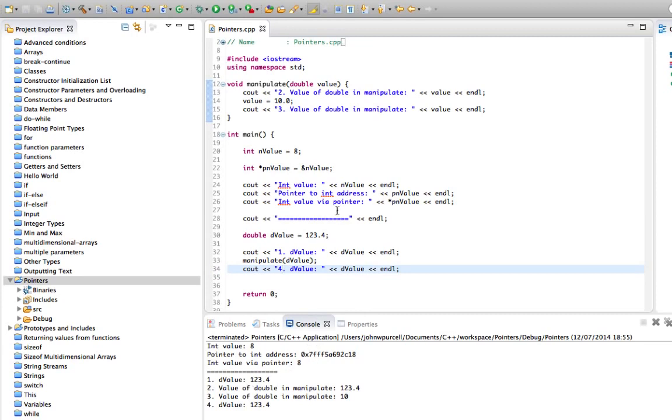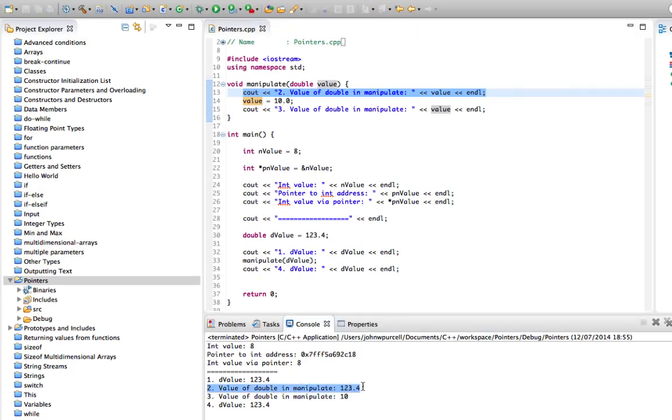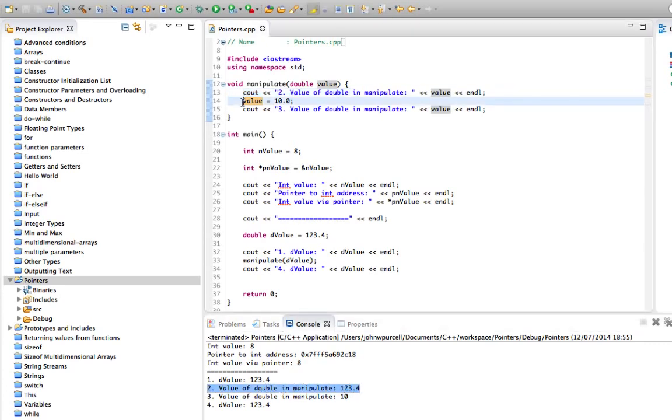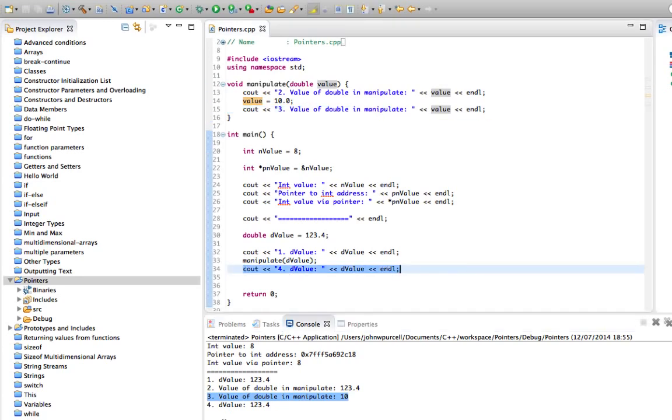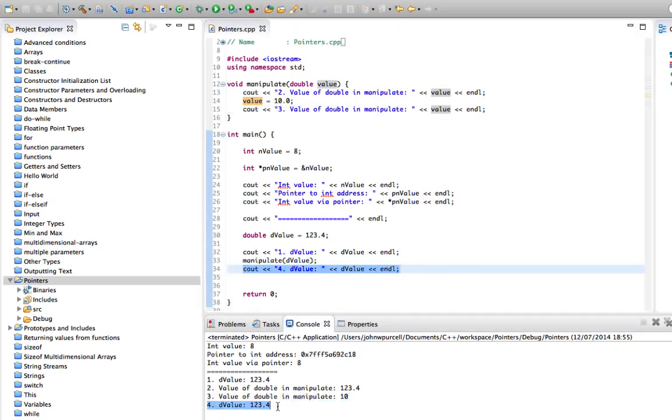So when we run manipulate, to start with the value is 123.4. We pass that value in, it comes in here, and we output it. So again, at 2, it's 123.4. Then we change it in manipulate to 10, and we output it again, and then it's 10. And when we output it after manipulate in the main function, it's 123.4.